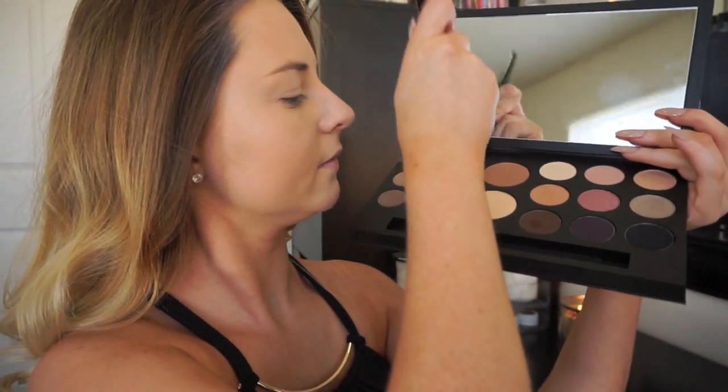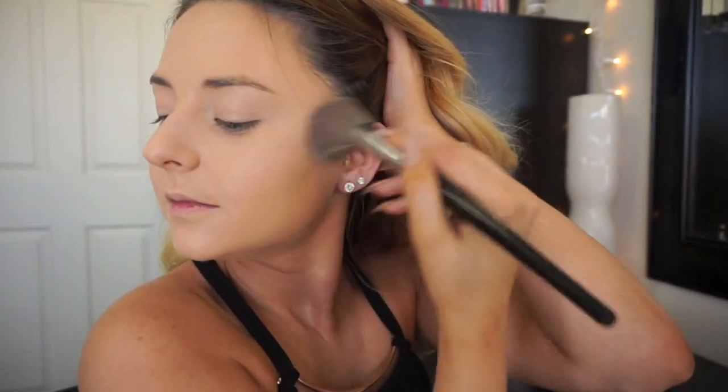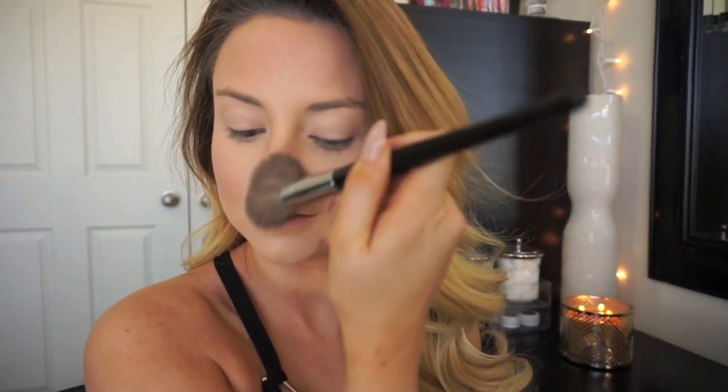Now I'm going to add some contouring to my skin using the Smashbox Shape Matters palette. I'm going to take the contour shade with my Sephora Pro brush number 55 and start chiseling and contouring the skin, starting with the cheekbones and then bringing it onto my nose. Next I'm going to go in with the bronzer shade to blend the two colors together. At first it looks a little muddy but as I blend and buff it onto the skin it's going to blend really evenly and give me a nice glowy contoured look.